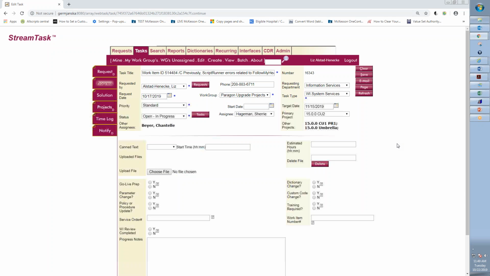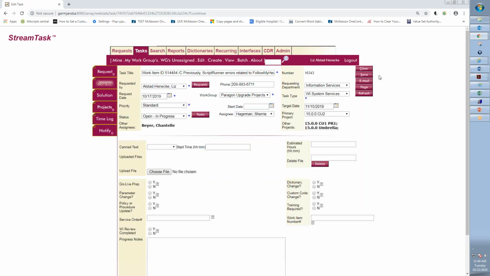So if you have anything important in a task and you need to walk away, you probably want to save it. But if you're still working, it's something that's taking you a long time, or maybe you're jotting notes on a piece of paper, and when you're all done, you're going to actually put your documentation in here, but you have it open so you can see the testing steps, you don't want to keep saving and going back to your list and opening it again. So you just click refresh and restart the clock until you're ready to save.